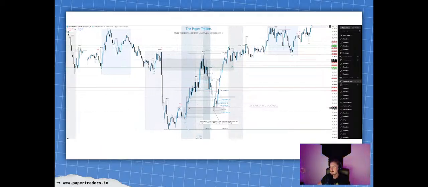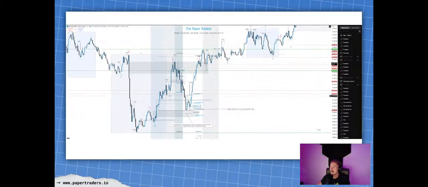Seeing those 15-minute fair value gaps hold. So right at 9:30, I think, yeah, we see that run into this 5-minute fair value gap. Price cannot close above it here, so we're rejecting to the downside as well as this order block right there. Gives that rejection into the OTE of that overnight session here, of that leg that we got to the upside.